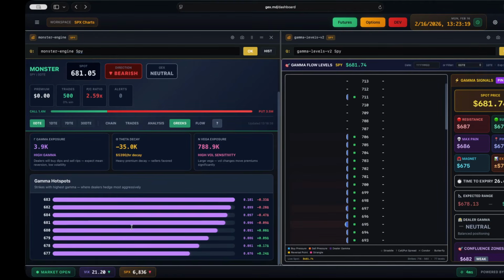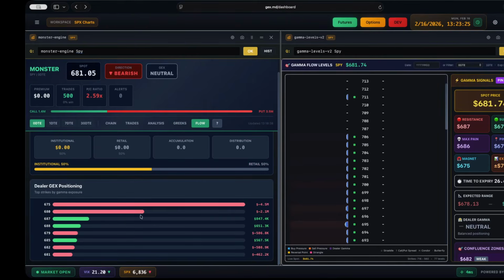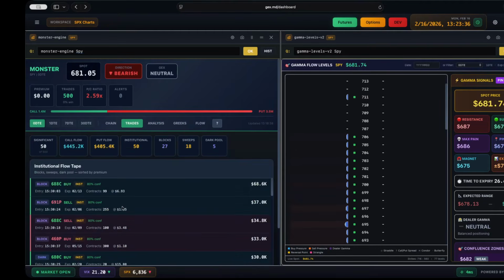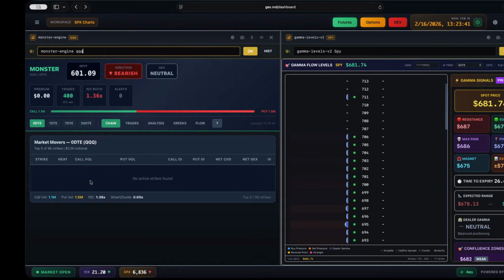Same thing with the Greeks. You get the last Greek information. And the flow, same thing. This only updates when the market is live. Market is closed, do not use it. The only thing you can see here is what they're trading. Then it's enough for everyone. You have to open this on the past so it can load what you want to see. Right now, I got it on SPX, I got it in SPY, but when you go live, you start reading this with any ticker, no matter.